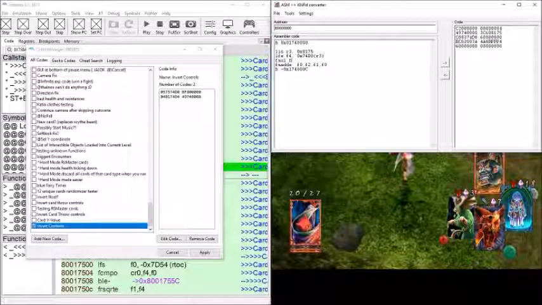FMUL floating point, and we're going to choose one of our two that we don't know what it is. So in this case, I'm going to choose the first one. Floating point 2, it's going to store it into 2. Floating point 4, floating point 2. I clicked on 3 on accident.